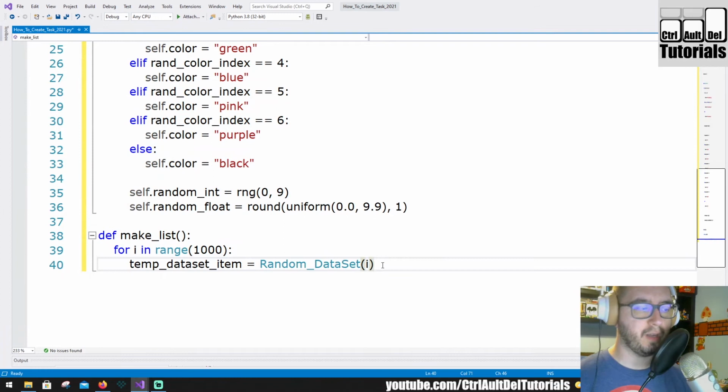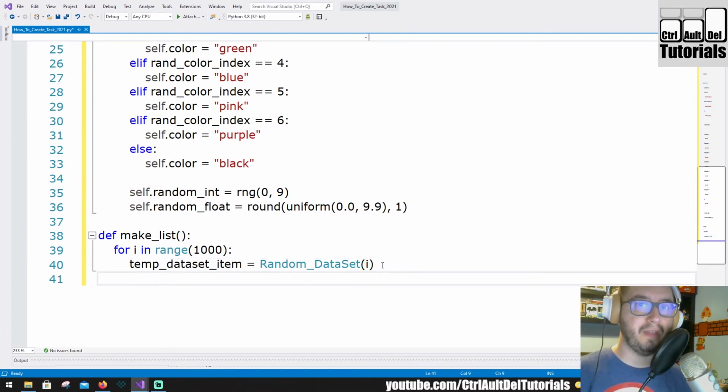So that's how that's working. We're creating a temporary object, and then we're going to add that object to our list. The next time the for loop runs, it's going to replace this random object, and then add it to our list again, 1,000 times until we have our 1,000 items.